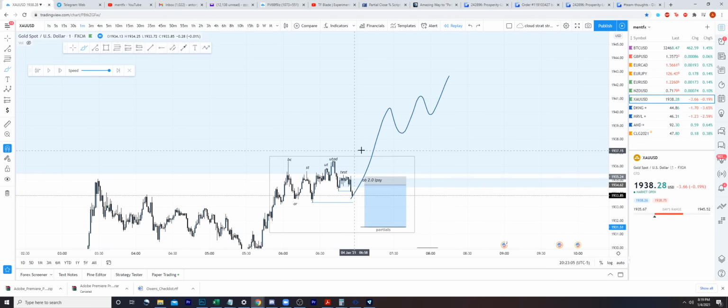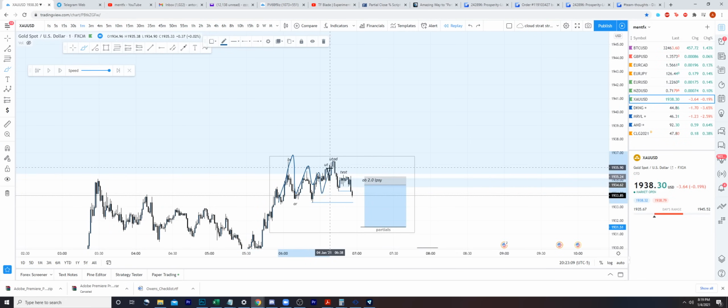But this is just the open of it, and we're watching on a lower time frame. So this was all today, and we had this price action unfold. We had the UT, the UTAD that liquidated all these positions in here, and then we finally had the breakdown. So at this point, you could have already been involved here, right? Or you could have waited, and that's what we did.